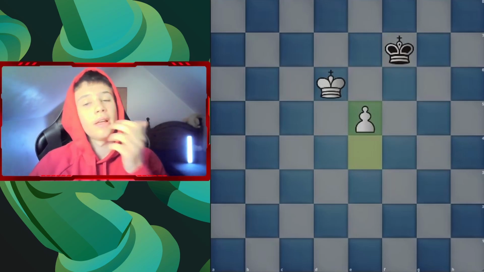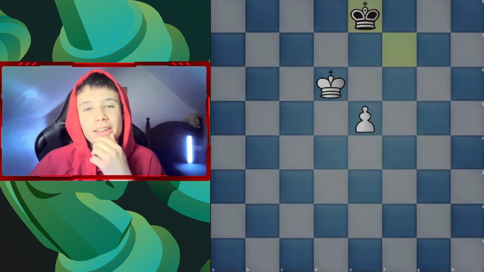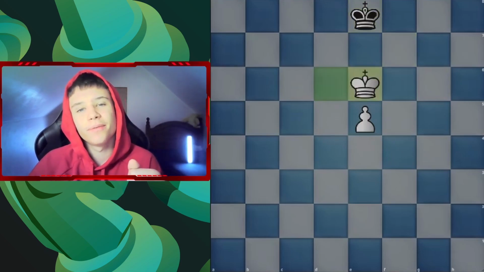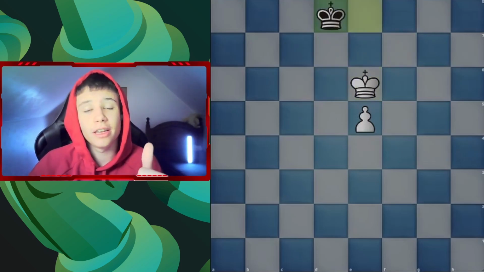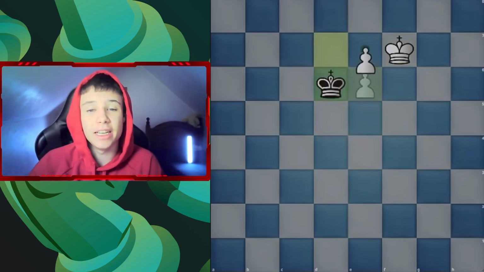Look, he needs to protect this square, so he plays king to e8. And what do you do, guys? I guess, and I hope you remember the opposition. We want this or this square in order to protect e8. So he goes king to d8, and we play king to f7, and we easily lead the pawn.